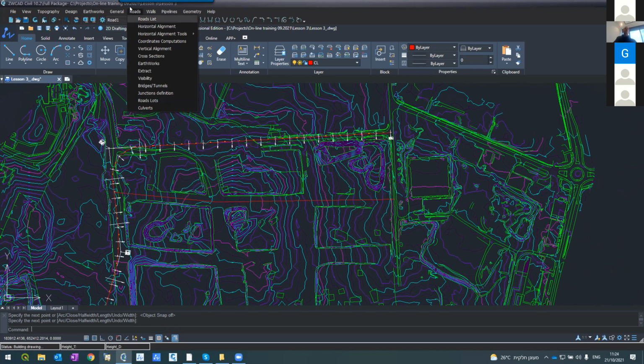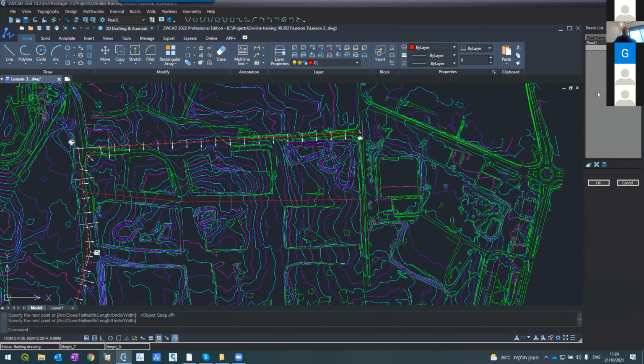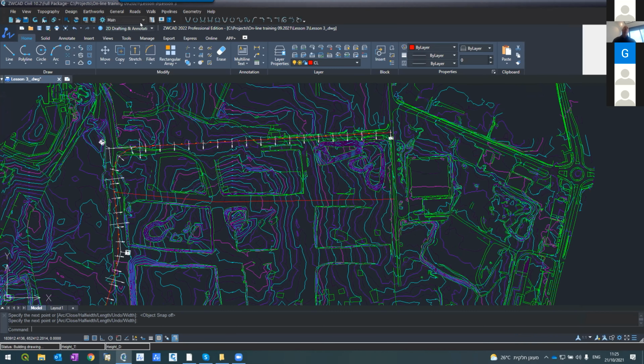But before going to the second road, I'm going to the roads list. I have only one road here. First of all, let me change its name. This will be the main, the one that goes around. The default was road one, but now I want to change it. So how did I do it? I go to roads list, and I change this one to be named main. And the second one, we'll call it T1. This is T1. Okay, I have two roads.